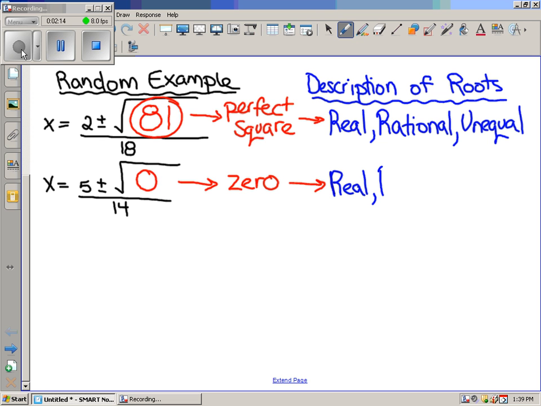Therefore, we're going to have some rational roots. And the third part is, you have 0 over here. Are you adding or subtracting anything? In this spot right here, when you get done, you're not going to be adding or subtracting anything. Therefore, only one root is created. 5 divided by 14. So, the last part is, how many roots? We have 1, and they're going to be equal.